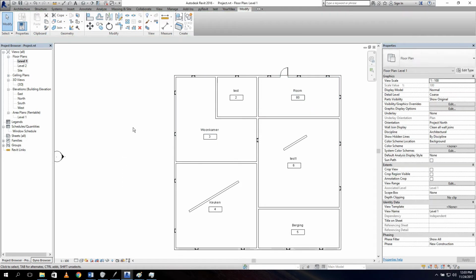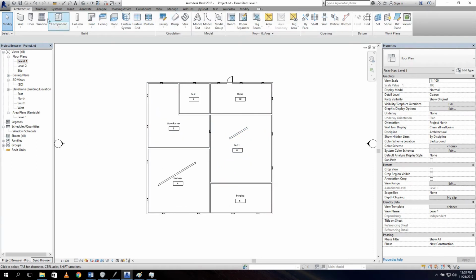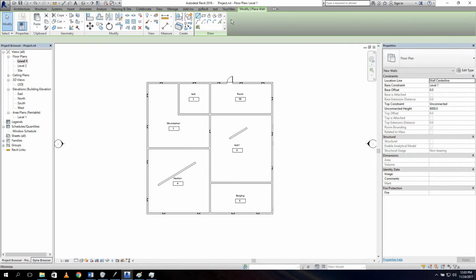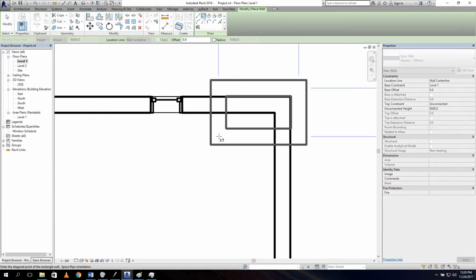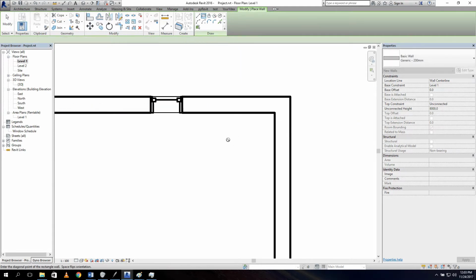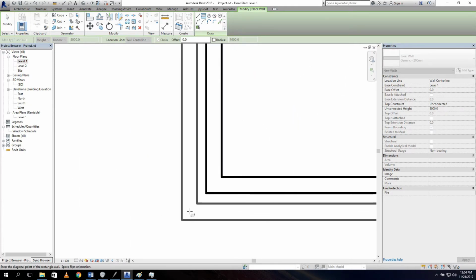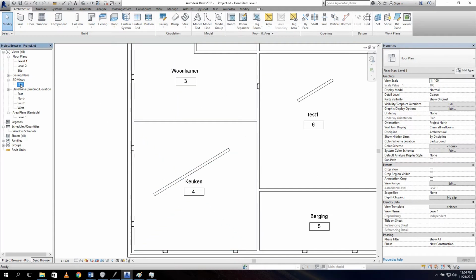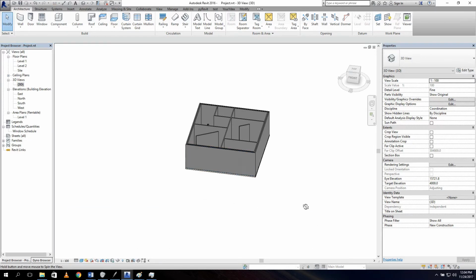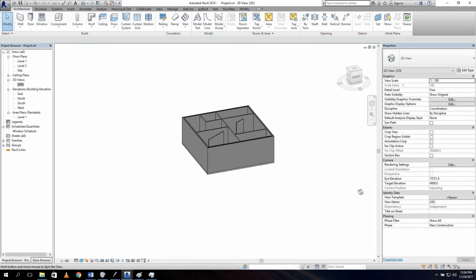All right, this is our test project. And for the example, I'm gonna draw a wall with this. We zoom in from here. Oh, that's a little bit too close. From here, it's better. So over here. All right. And if you go to a 3D model, you can see we don't see any of the walls and we don't see our door. So we're gonna make a script for that, and let's go to Dynamo.